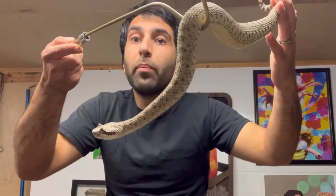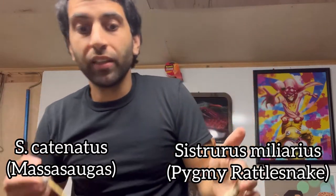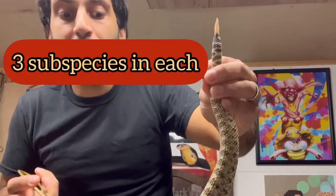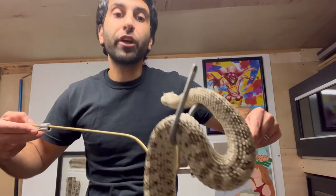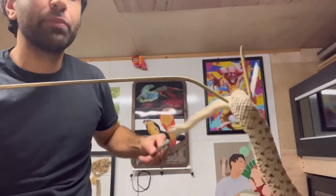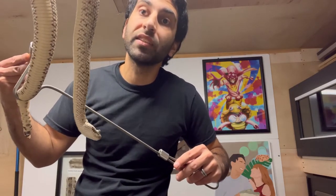So that's a big difference right there — the scales. I don't know too much about pygmy rattlesnakes or massasaugas, so I'm going to do the best I can. I believe there are two species: the massasaugas and pygmy rattlesnakes, and within those two species there are three subspecies in each. For this part I'm just going to show some footage of the sidewinder rattlesnake and throw in the footage I do have of a dusky pygmy rattlesnake and Carolina pygmy rattlesnake as I go over some facts about each of these species and subspecies.